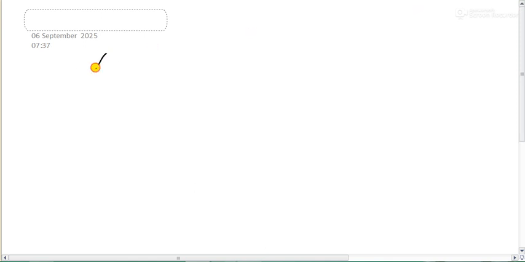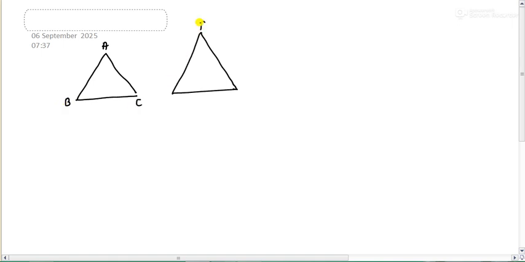But see, every time we cannot always look for 6 conditions. If they give you two triangles like this, it is not necessary that you always have to look for all the 6 conditions, like corresponding angles being the same and corresponding sides being in the same ratio. So for that we have similarity criteria. What is that? Similarity criteria. Yes, criterions. That we are going to learn today, and we will solve problems on all types of questions. Okay, so totally we have 3 similarity criterions. How many?